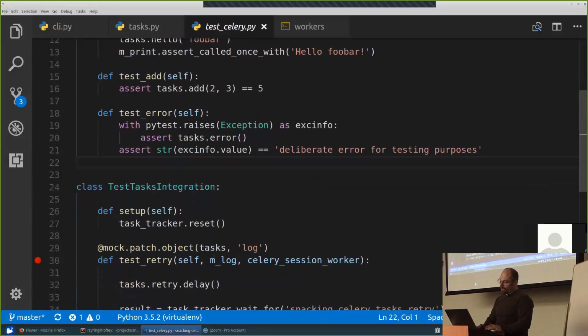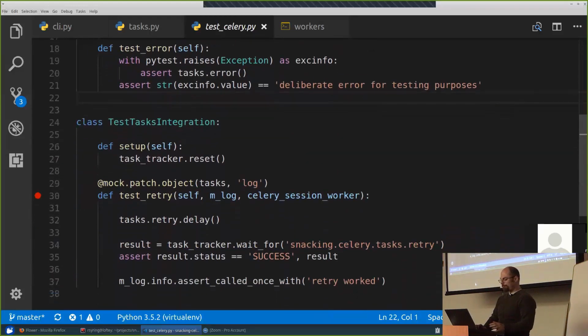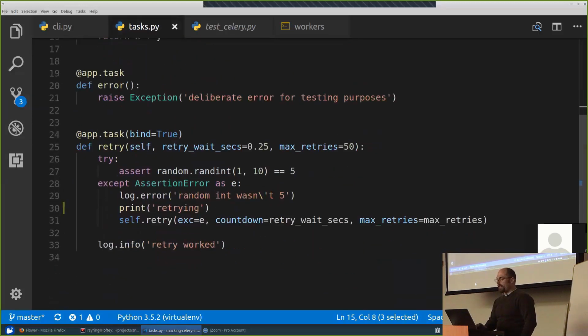Okay, so now we're going to get to something that's a little bit more fun. One of the things that Celery does, which is really helpful, is it gives you the ability to automatically retry tasks under given situations. One of the situations that's very helpful is when you encounter exceptions and you have a task that you want to retry. You could think about this. Webhooks would be great for this, right?